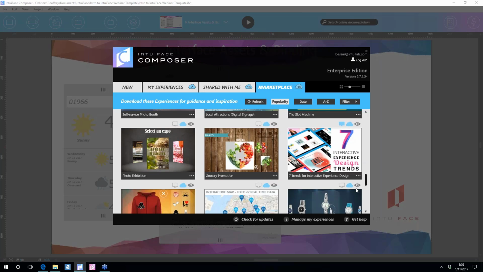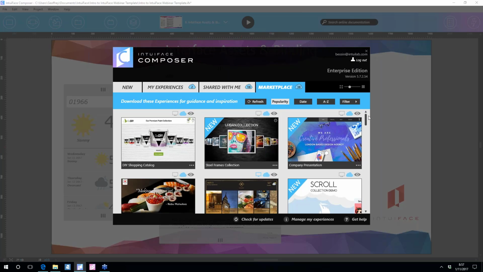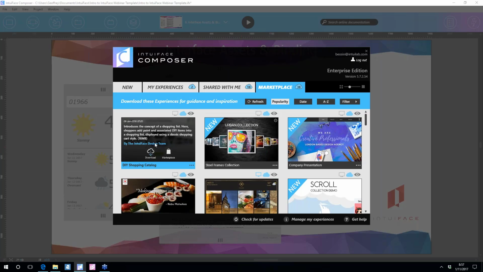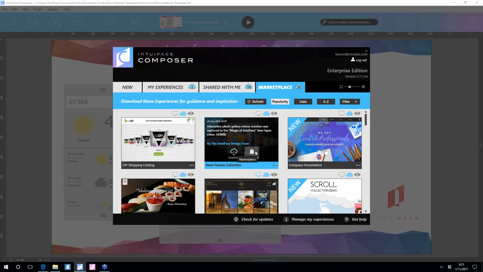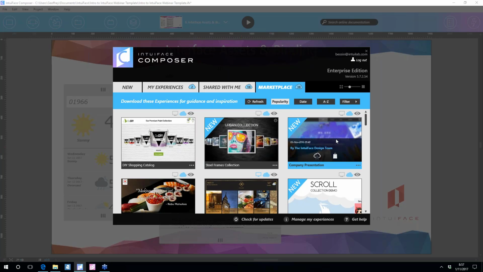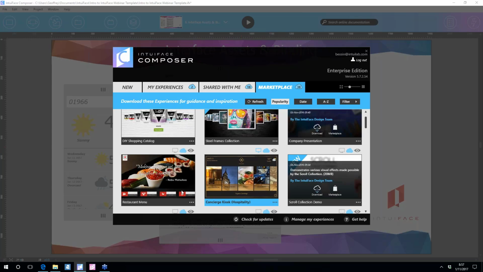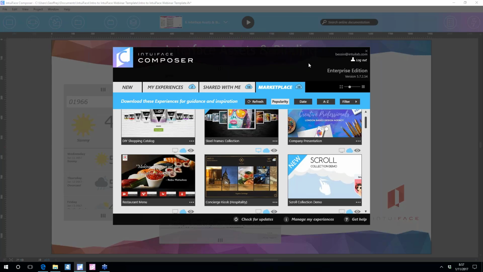And the beauty is it shows you this is way more than bullet points on a slide. An in-store shopping catalog, museum exhibition, company sales pitch, restaurant menu, concierge kiosk, completely different contexts, all using the same basic building blocks to tell an interesting story. So this demo showed you the building blocks. One of the next things you could do is download these samples, check them out, see how we build them, and be inspired to come up with interesting visuals.